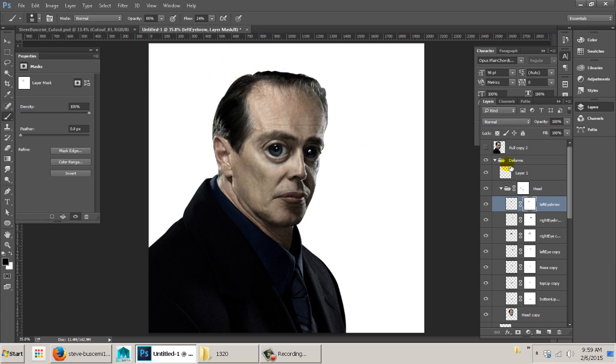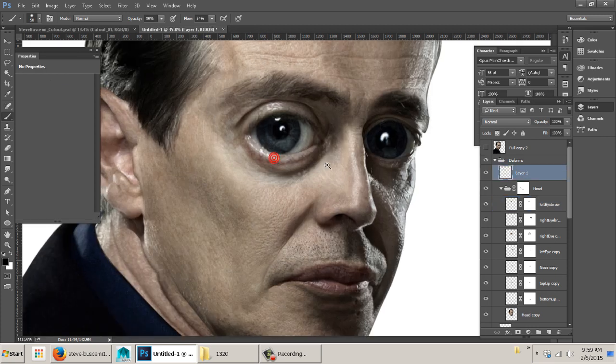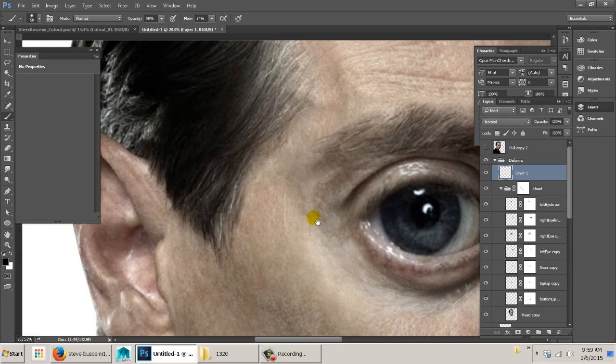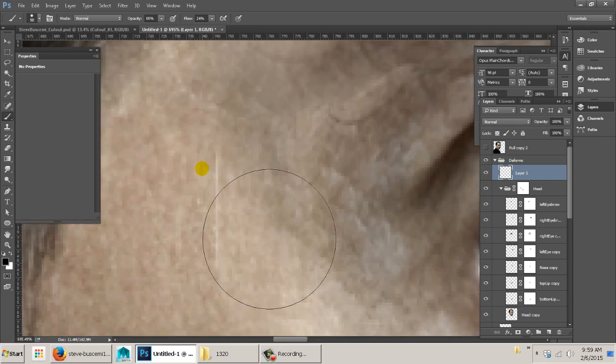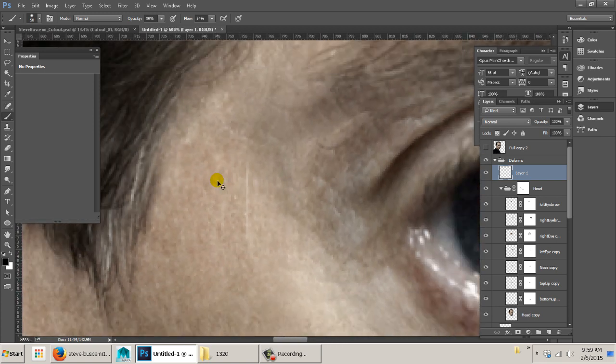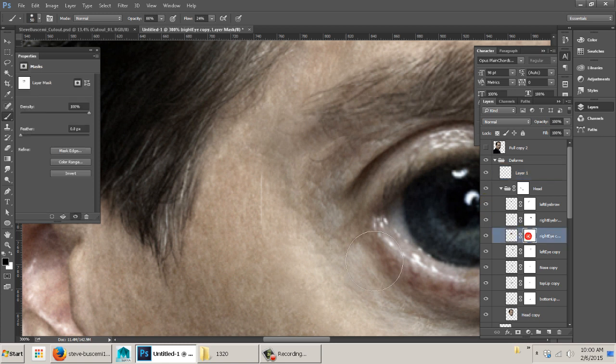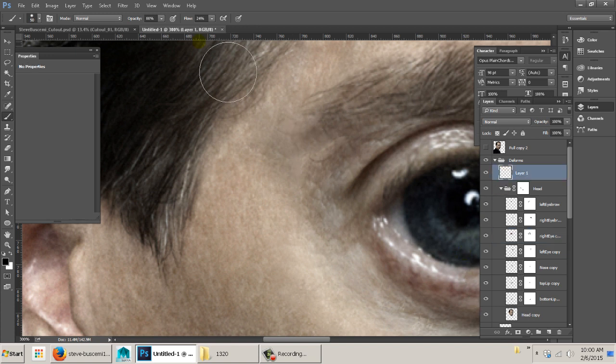What else? All right, so on this very top layer here, what we're going to do is just go through in any areas that we see that need a little bit of touch-up. Like right there's a white line, okay? Now if I go to my right eye and I start to paint with the black, that may or may not get rid of that white line. There's still a tiny bit of a line there, okay? So what this top layer is for is meant to be these areas that are just losing a little bit of detail, where we can go in with the clone stamp, make sure it's set to all layers.